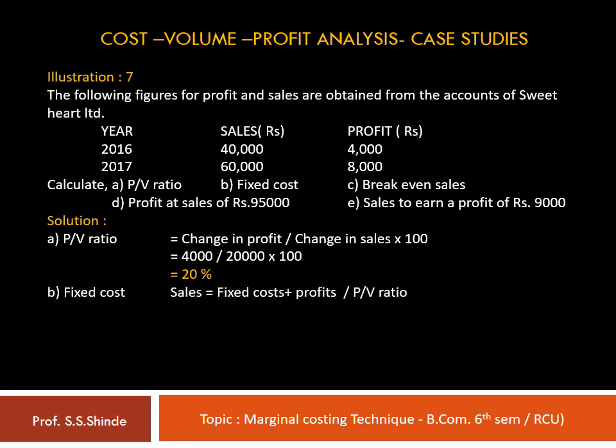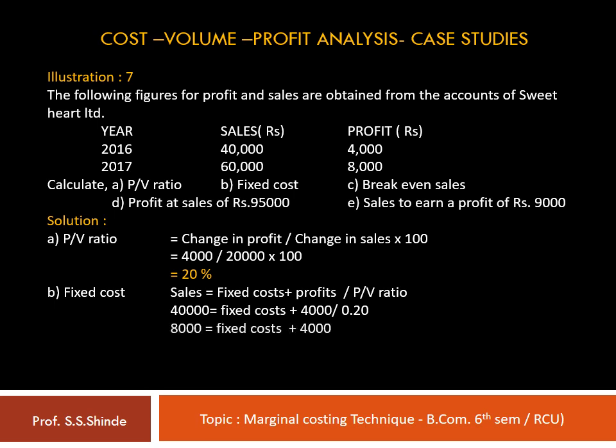Let's calculate the fixed costs with the help of this equation, that is sales is equal to fixed cost plus profits divided by PV ratio. So the sales is 40,000, that's equal to fixed cost, which is an unknown figure to be calculated, plus profits 4,000 divided by 0.20. Here we have taken the variables from the year 2016. You can also take the variables from 2017, which will give you the same amount of fixed cost, because fixed costs would remain fixed over a period of time unless there is any change in the level of activities substantially.